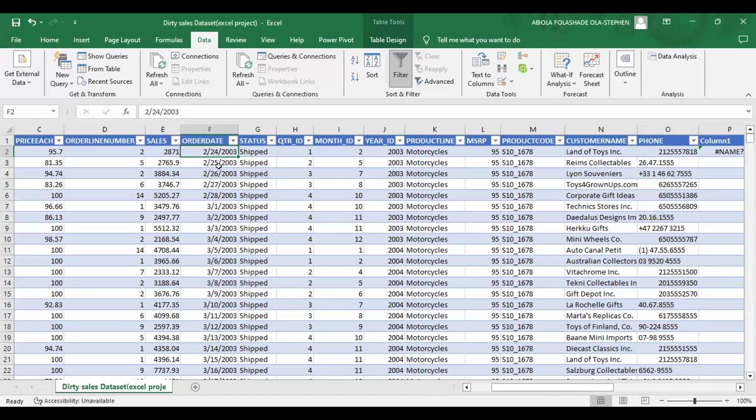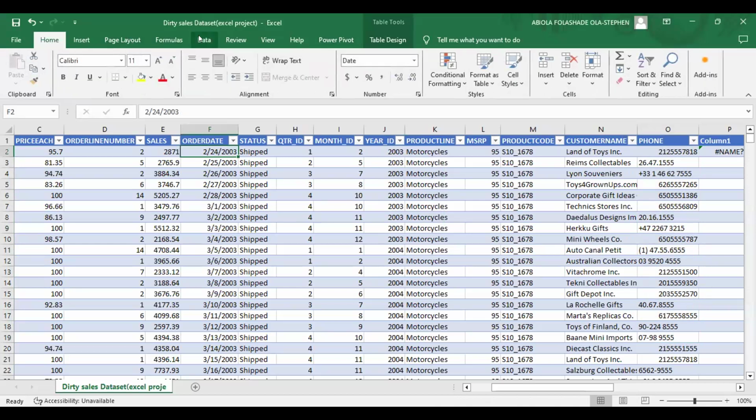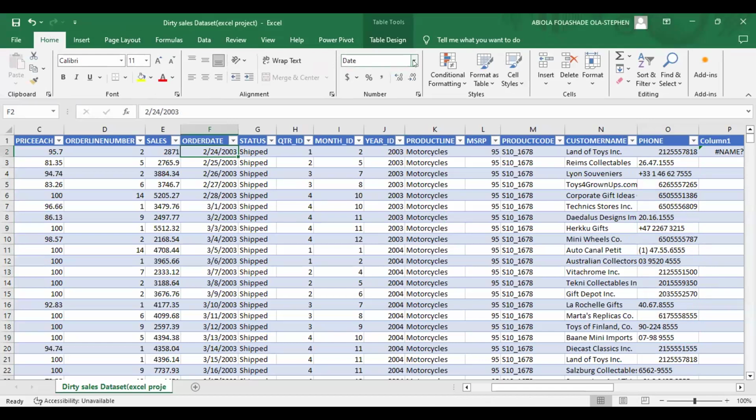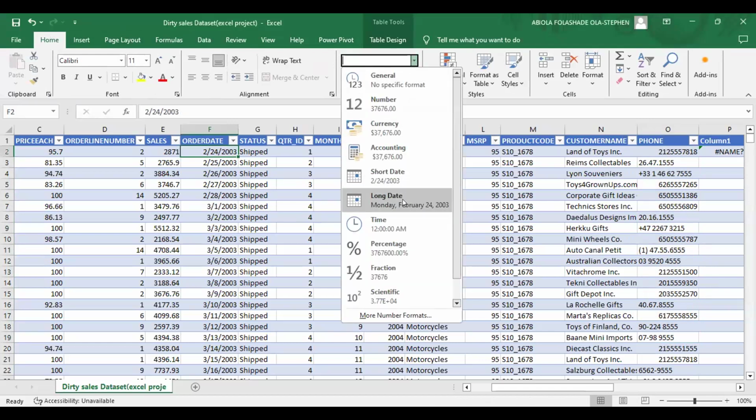Yes, I only changed it from data, changed it to short date. From here, this long date, short date. That's all I did.